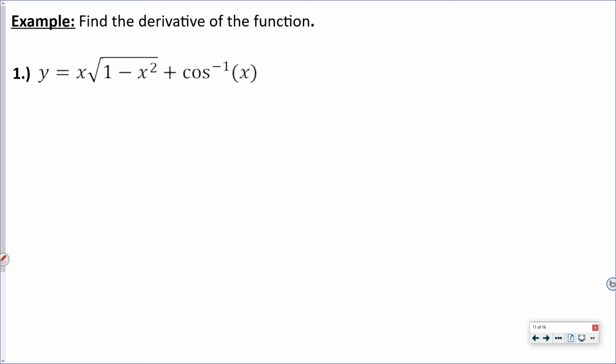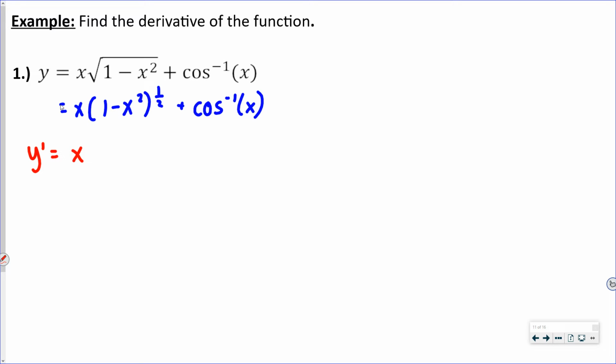Oh boy. Find the derivative of this function here. Okay, so here I see I'm going to have to use product rule. And now I can use my new derivative rule for inverse cosine. All right, let's get after it. So looking at my first term, I would do my first term times the derivative of my second term. Power rule. Chain rule.